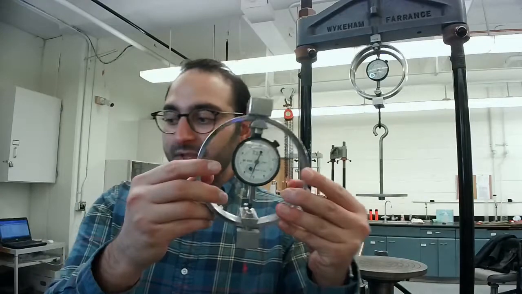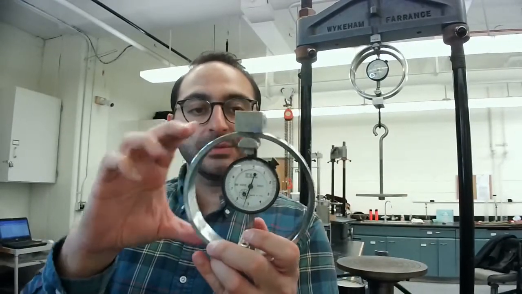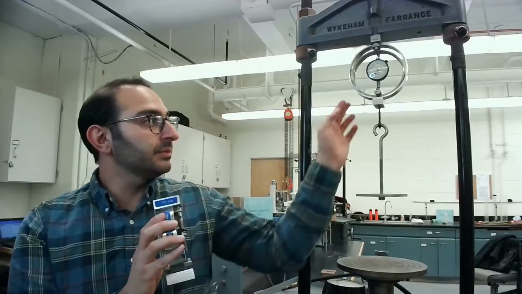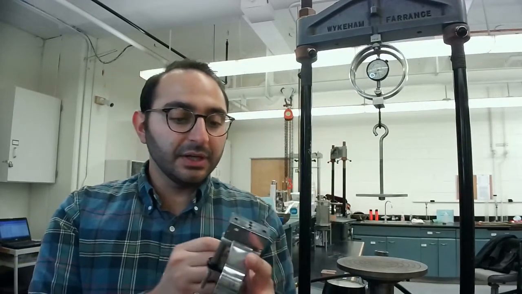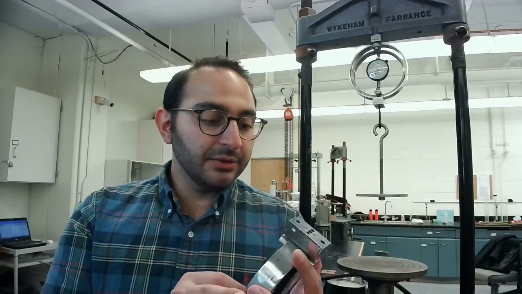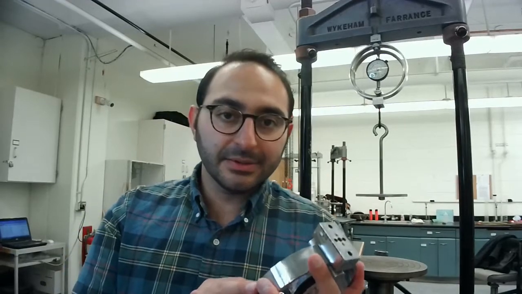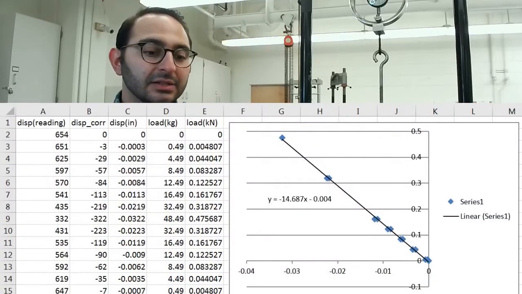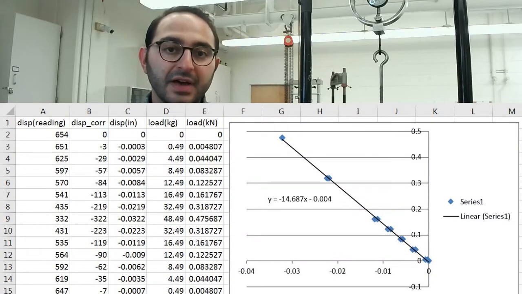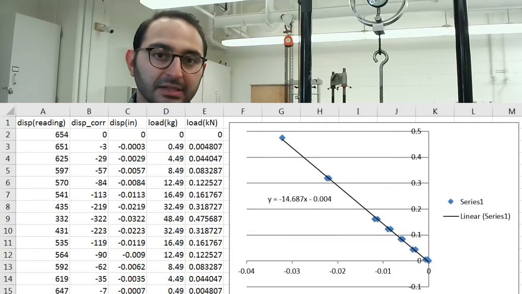I'll also give you another set of data for calibrating the direct shear load ring which I showed you earlier. This is the direct shear load ring. As I mentioned, it has one ring instead of two which the triaxial had. The serial number on the direct shear load ring is 10160. I'll provide you a similar set of data so you can also find a calibration factor for that. Remember, the calibration factors for the two load rings will be different, so you'll need to process the data two times and use the corresponding calibration factor when you're doing each test.